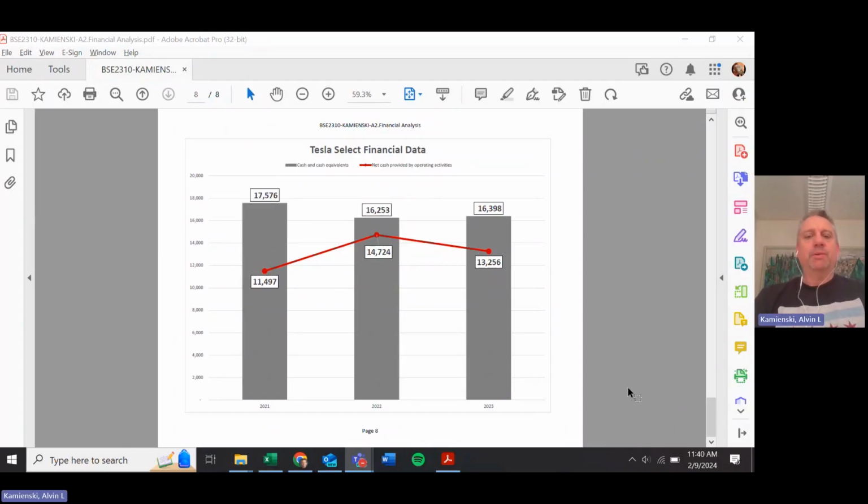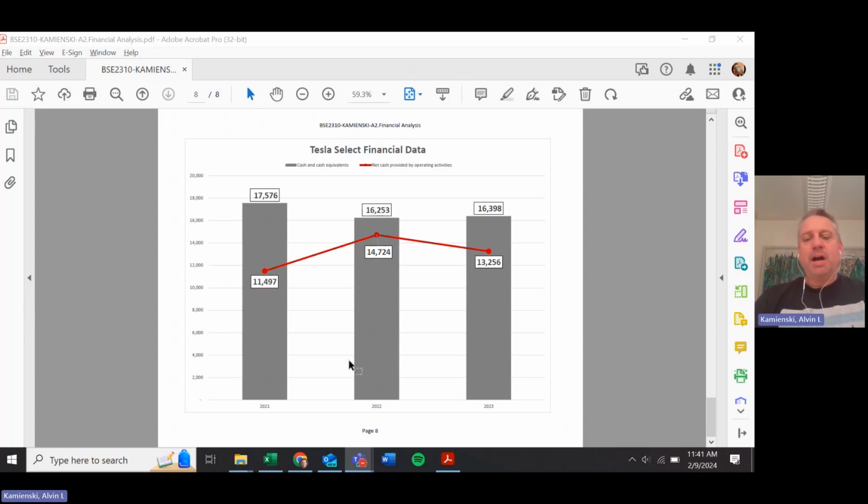Make sure you're always working with the most recent version of the PDF because you never know when changes have been made, because today we're going to graph this Tesla Select financial data. So I start with the PDF so that you can see that we have our basic header with just our file name, not our tab name, and page 8 as our footer.